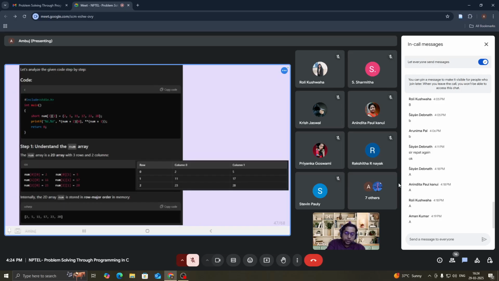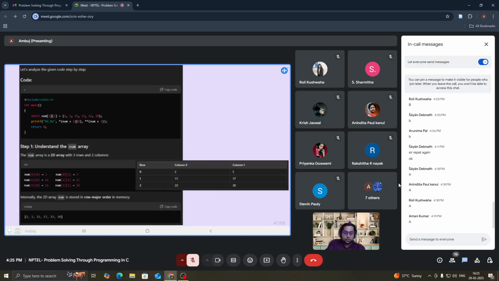Second row. Either you say it in terms of index, or in grammatical English language, it would be the third row. But for us, it would be indexed row number 2, num plus 2. Num by default would point to the 0th row. Num plus 1 would be the first row. Num plus 2 would be your third row. The 0th row, then first row, second row, or third row, whatever you want to call it.